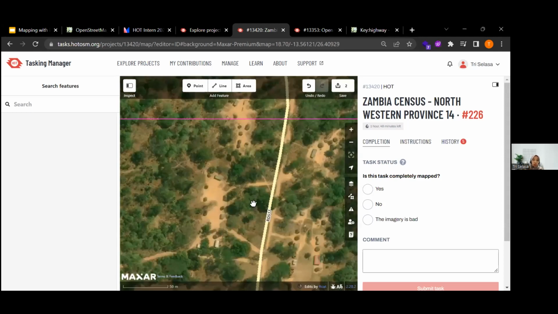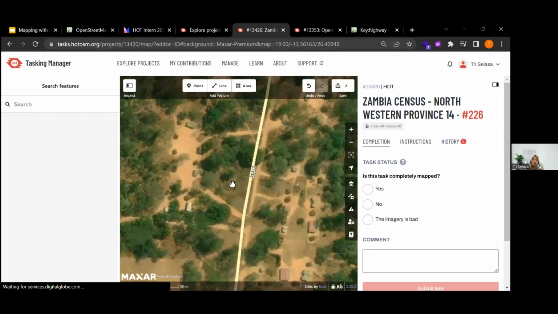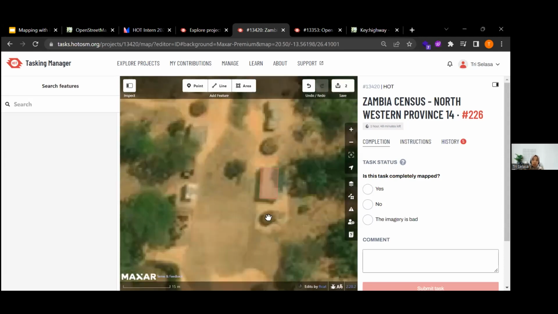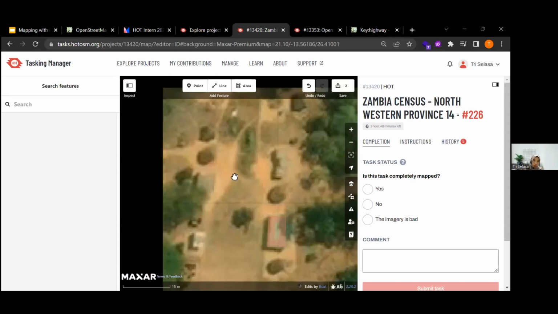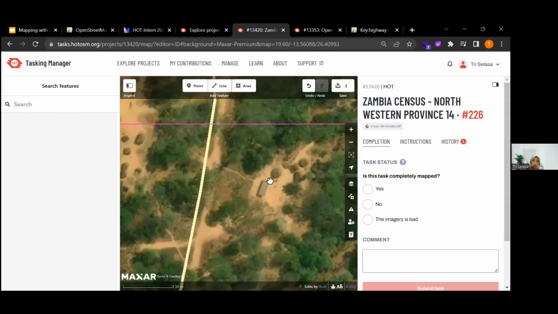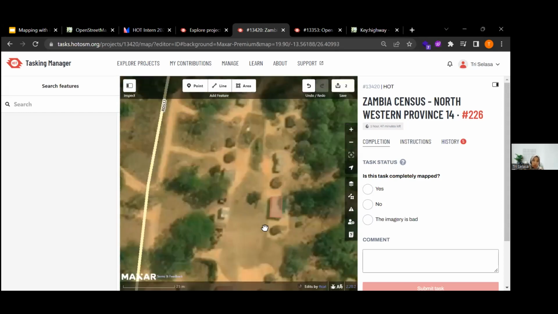So let's move on to the circular building. We do have several circular buildings here. We do have 2 here, another 2 here. Also here and here and here.